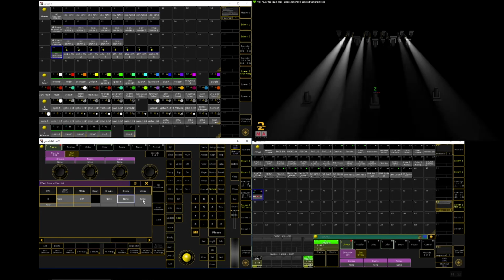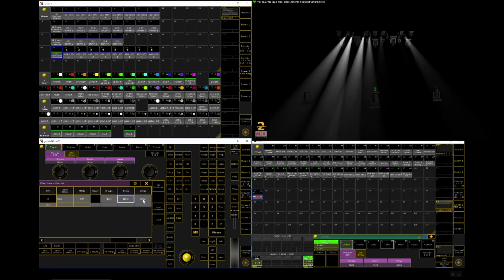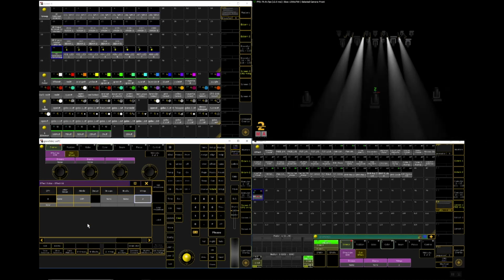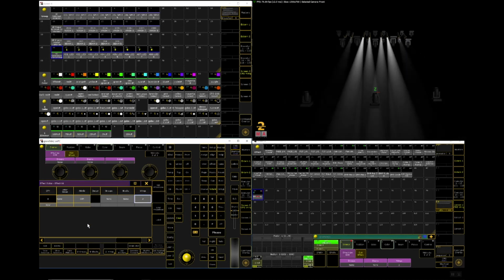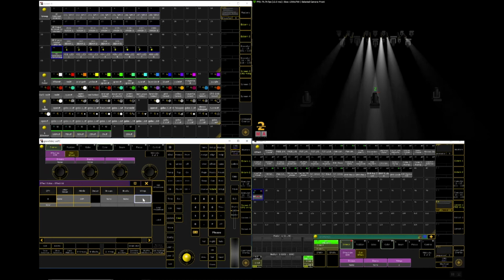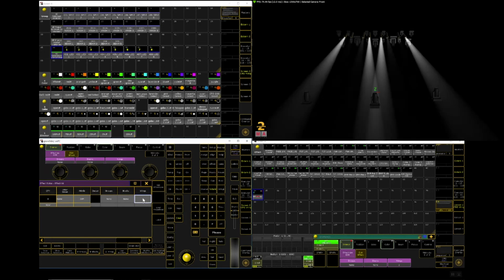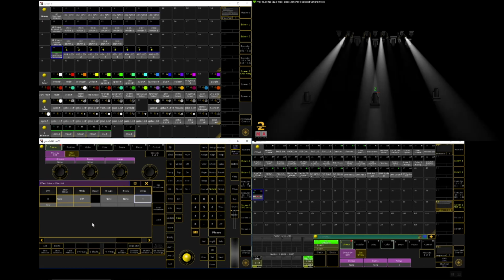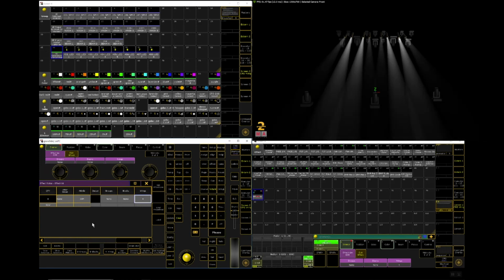And then we have our wings. Now, wings are a little different in that they work from the center out. So if you right click on that and you hit 2 wings, you'll see that it starts in the center and works its way out. There's 2 wings. It starts in the dead center, and there's a wing to the left and a wing to the right. You can get some pretty cool effects with this, especially in pan and tilt movements. You can get some pretty neat ones with dimmer too, but if we do 4, we have 4 wings now. It's basically starting in the dead center, working its way out, but then creating another wing later on. So anyways, that's what wings are.